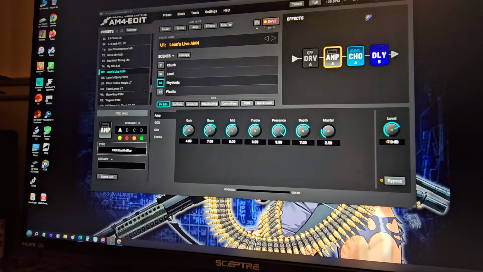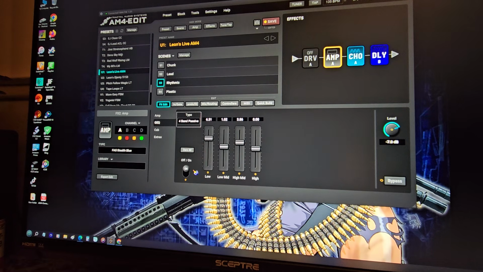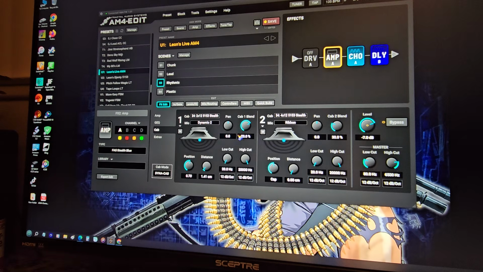And I think for most of us who would buy a unit like this, we're going to cheat. We're going to copy somebody else's tone, because it's going to take a lot out of that. With each amp block, you do get the tones, or the knobs, and then you get an EQ, and then you get a cabinet that you can shape.